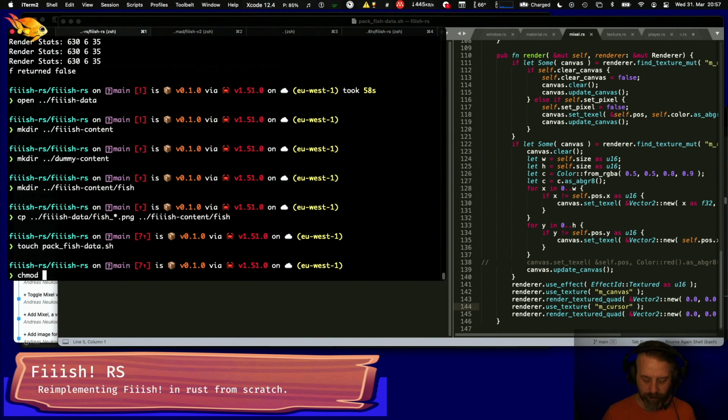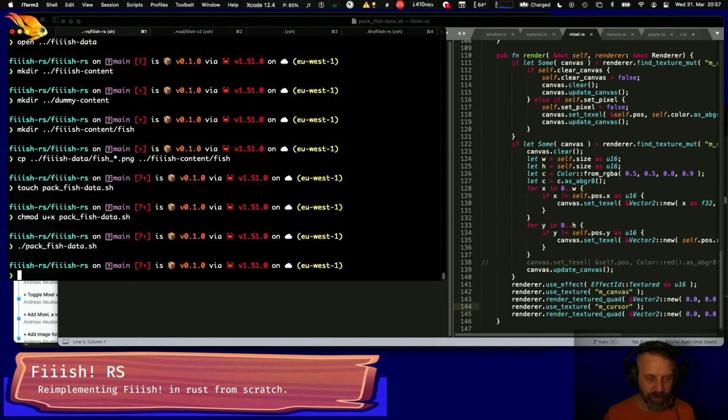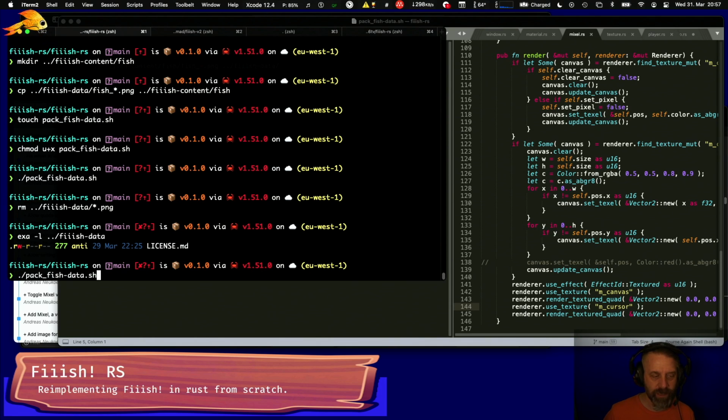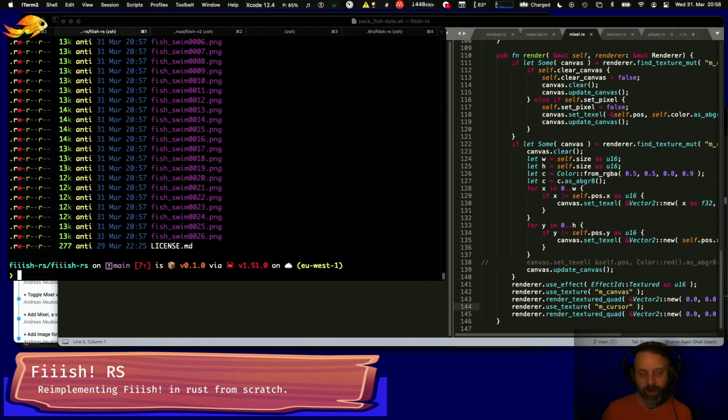So if I run pack fish data, well, if I remove everything from data, all the PNGs, let's do exa. So there's nothing in fish data, right? So when I pack fish data, it copies all the PNGs over there.